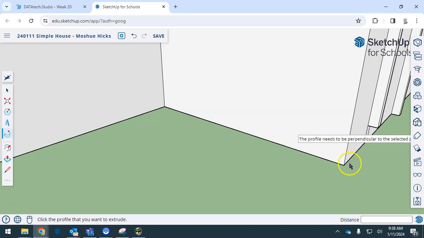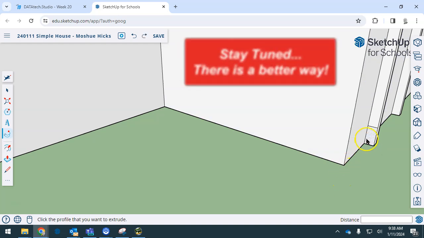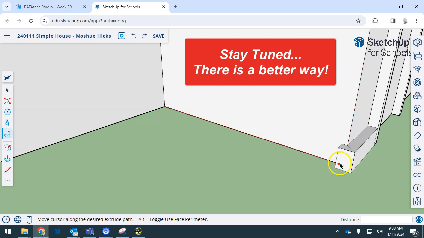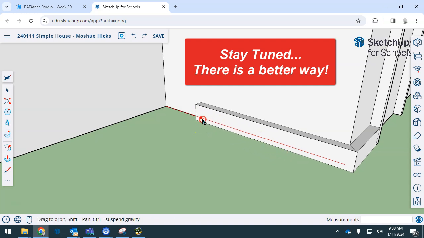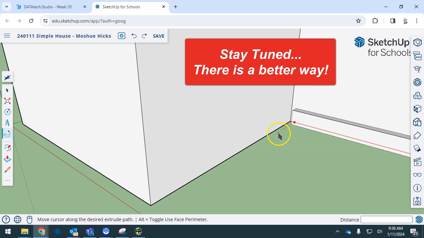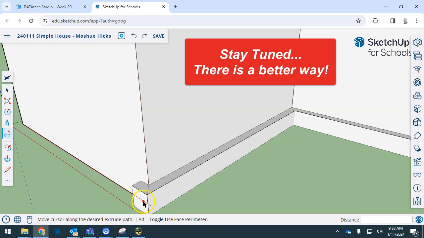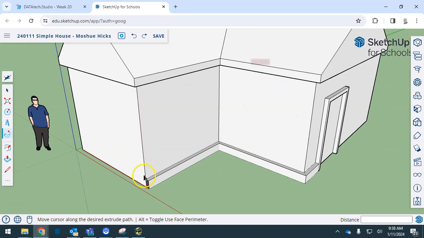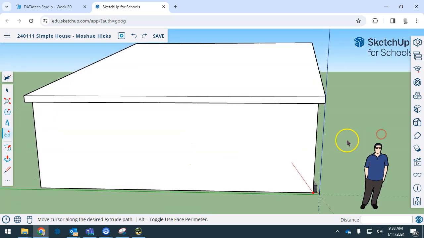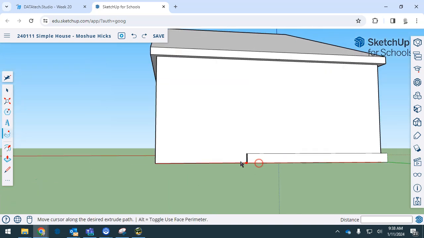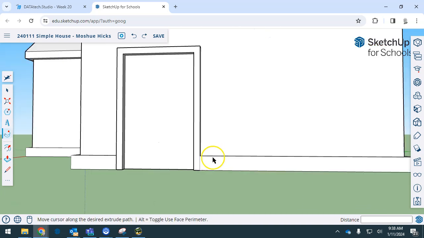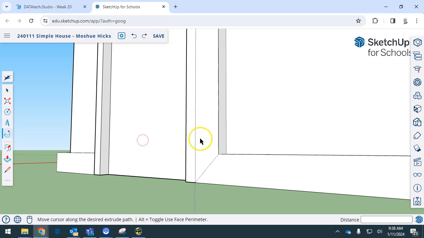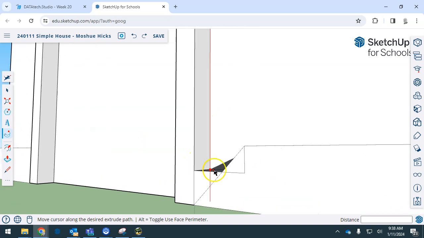So what we want to do is have that Control-Z, and we want to pull it along this edge right here, and it will actually go around the corner. But if you stop at any point, it's not going to be able to continue very well. Now you don't actually have to carefully follow every little bit of the line. It's kind of confusing because you really just have to touch each of the corners that we are using. So this is going all the way around, and it's got to make it all the way. Don't make it go up the wall. Just have it stop right against there.